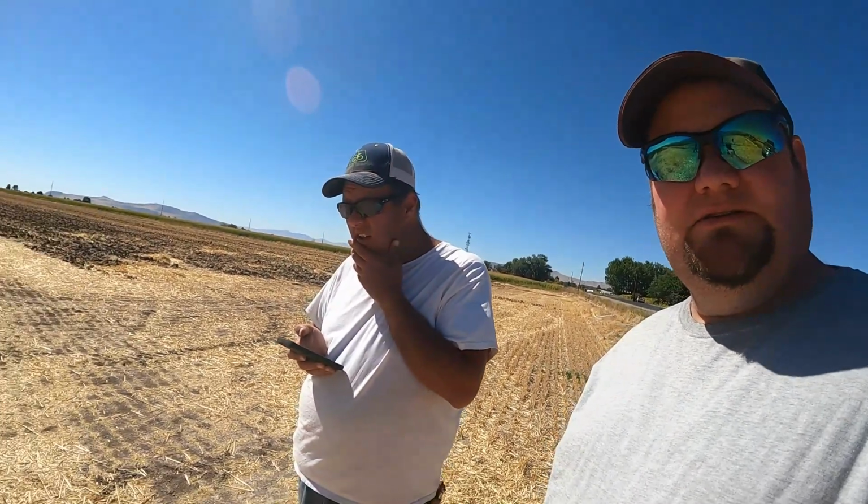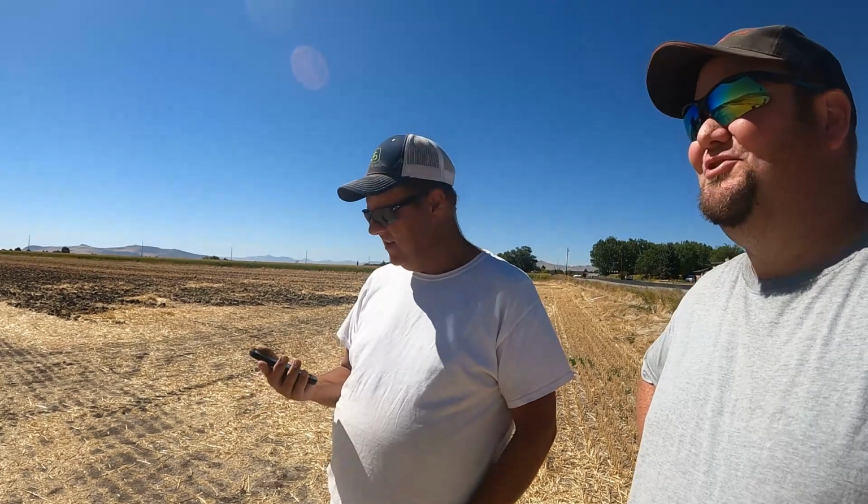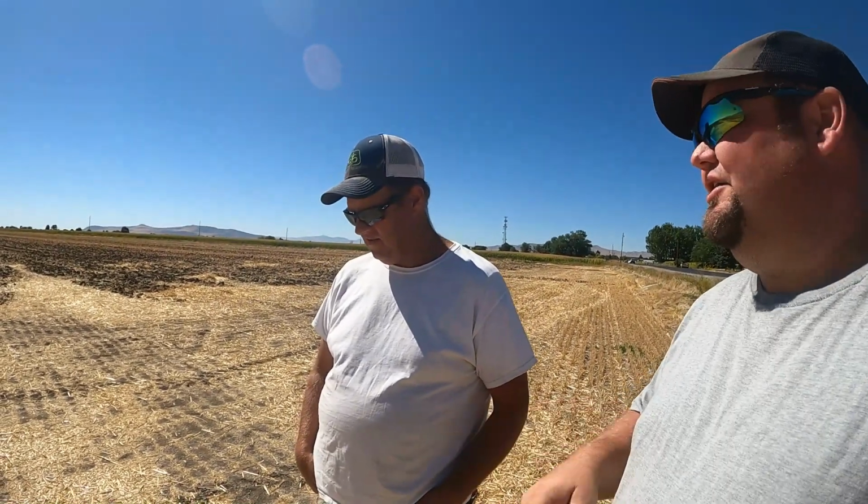All right, we got the master here with us. He's going to explain why we're putting this on and what it does. Well, this is elemental sulfur. It's supposed to, geez, now I can't remember since you asked me. Put you on the spot. Lowers the pH, makes it more acid, so that it kind of helps with soil pH, and that way your plants can take up the nutrients better. At least I think. I can't remember. I'm not the agronomist. But all we know is the soil sample called for it, so we're putting it on. Yep. Are you just putting it on down here, or are you going to put it on anywhere else?